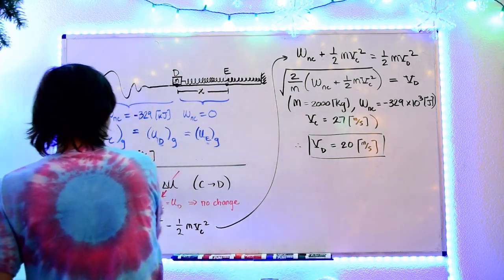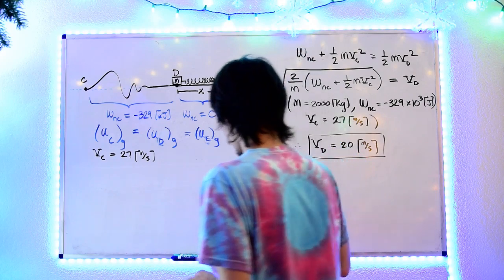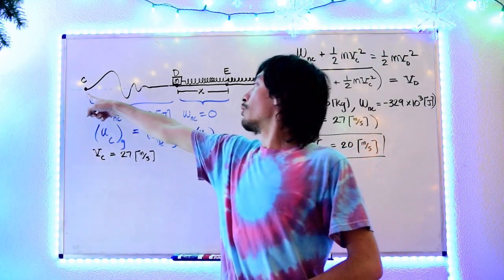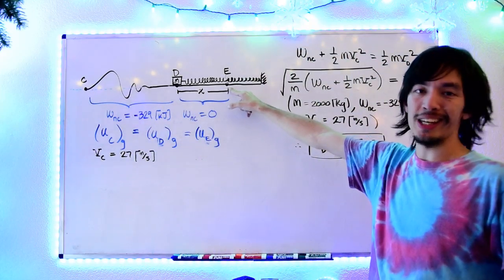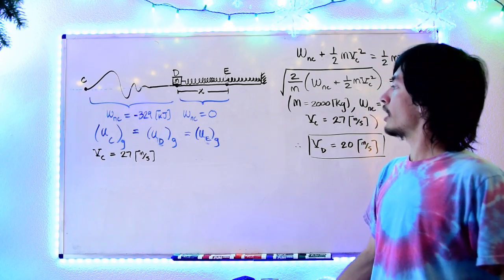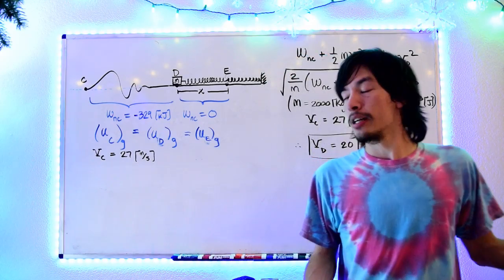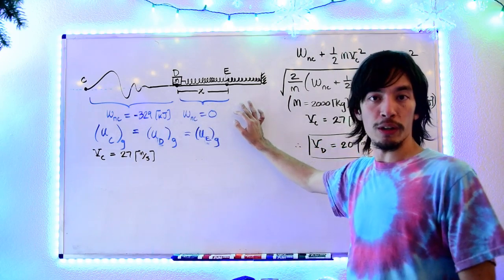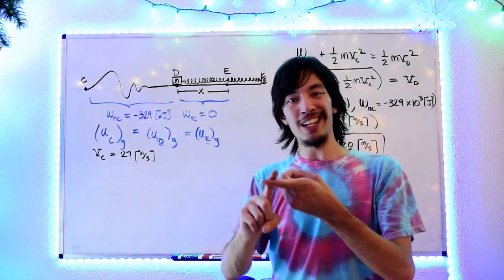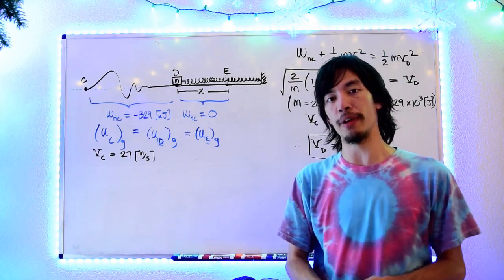So now, let's rinse and repeat this again. Now, technically, if you really wanted to, you could go straight from point C all the way to point E. You just have to account for everything that happens along the way in one shot. So, for instance, if you did a conservation of energy where C was your initial and E was your final, you could do that. You would just need to account for all of the non-conservative work along the entire path to your destination, and you would have to account for both your gravitational and your spring potential energies also in one shot as well. So you can do that all in one step if you want to.